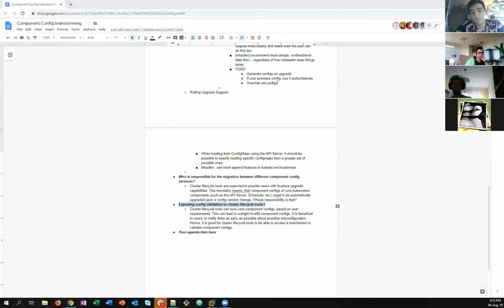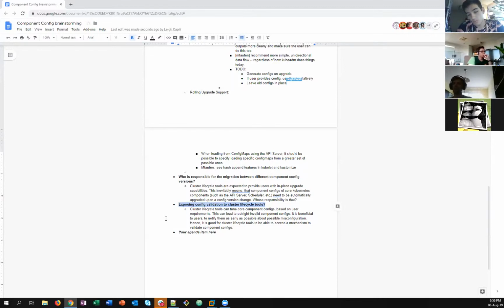Cool. Do you guys think we've addressed that question? Yeah, I think we have, and there is probably some room for the last question, which is exposing some sort of validation for component configs. kubeadm allows users to do basic component config validation on what it is generating.